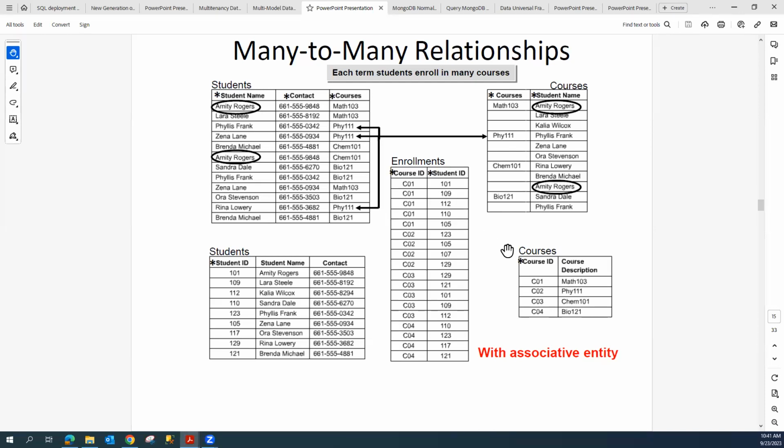Can enrollments have its own attributes? What do you think? Yes, Professor, it can. Can you think of a good example, or maybe one example?